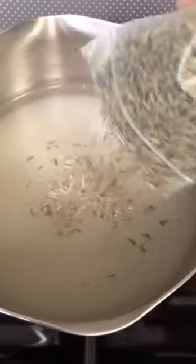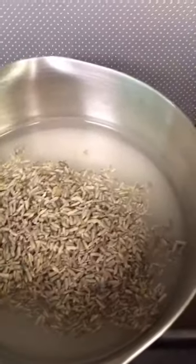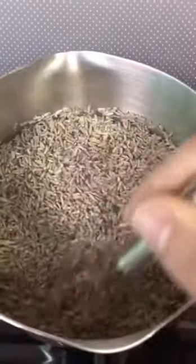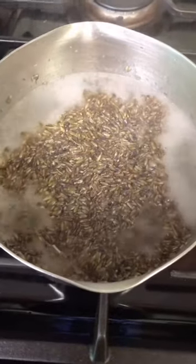And now I'm going to add the lavender. I didn't measure this out. If you really want a measurement, I think I probably did about a quarter of a cup, which is kind of a lot, but I think it worked out because it is dried lavender. If you're using fresh lavender, I would maybe do less. And here it is, sizzling.